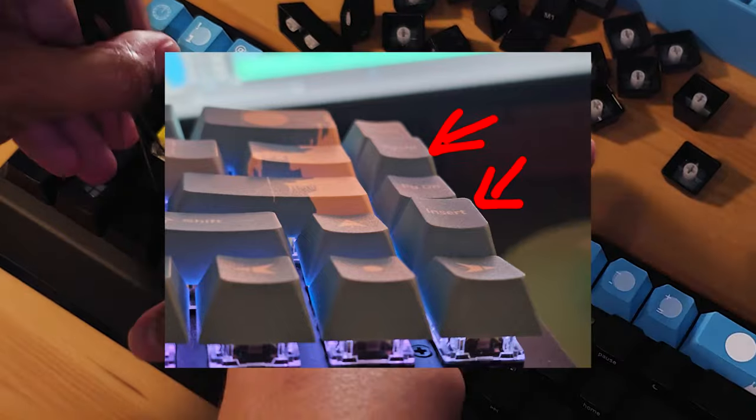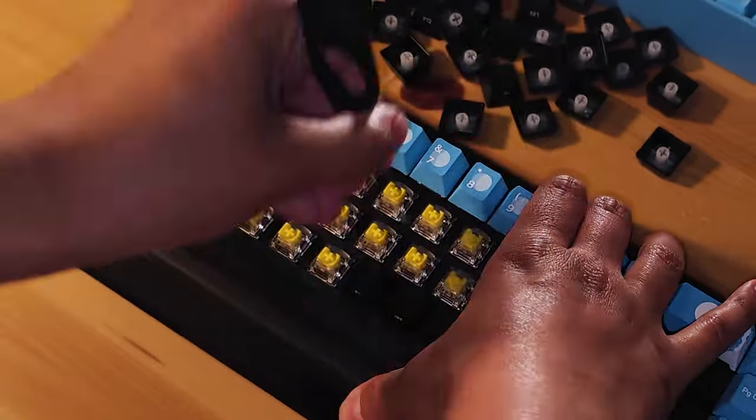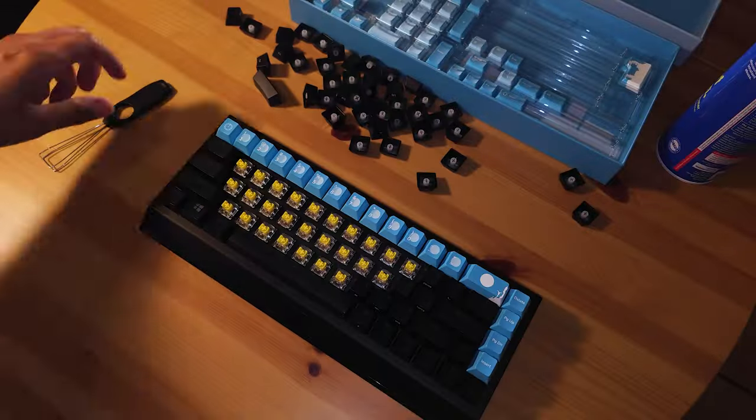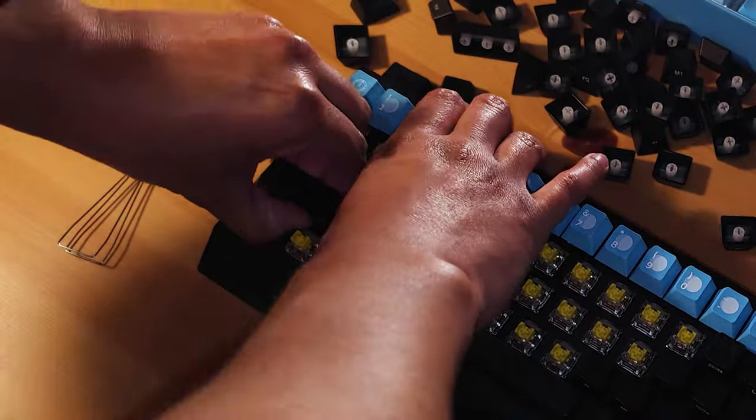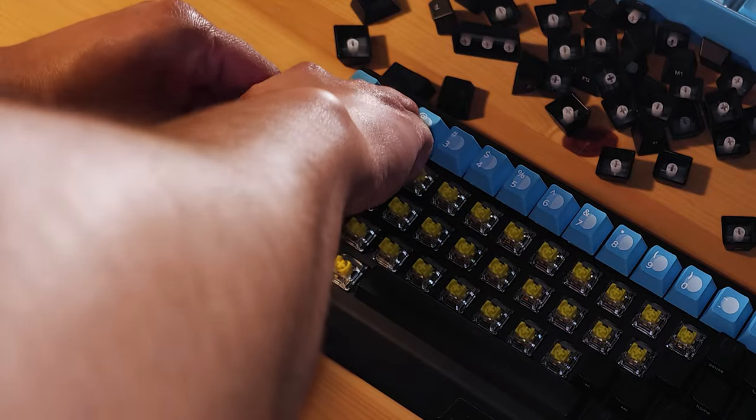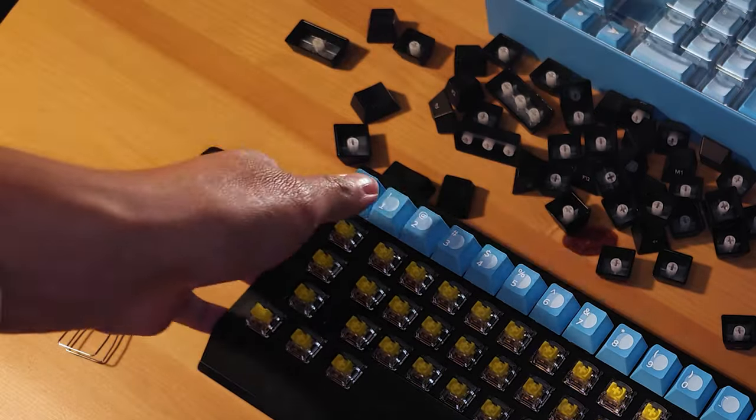Some of them stick up a little bit higher than they should, and this is something that I noticed with my other keycaps, the Hololive EN Concert keycaps. So I don't know what it is, I don't know if that's intentional, but let's not focus on that and instead focus on this left shift, as well as this space key.